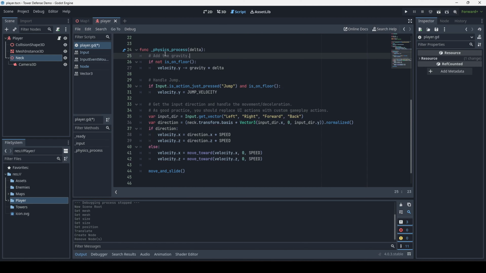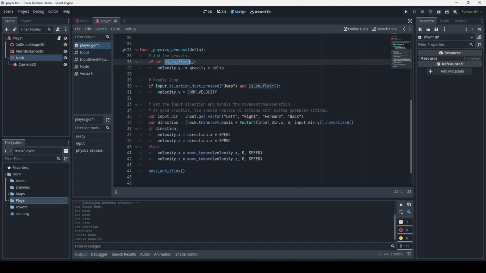Anyways, let's go over what this does. So physics process is a function that's called on each physics frame, and it passes delta as a parameter, and delta is basically the time between the last frame and the current frame. It's kind of confusing if I'm being honest, but you basically use it to smooth out, in this case, our velocity so it doesn't look choppy, and this way it will also run at the same speed the player's computer is running at, or the game is running at.